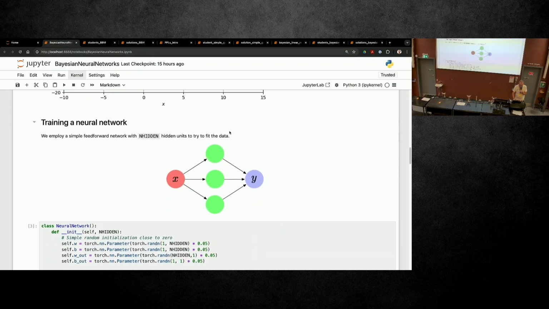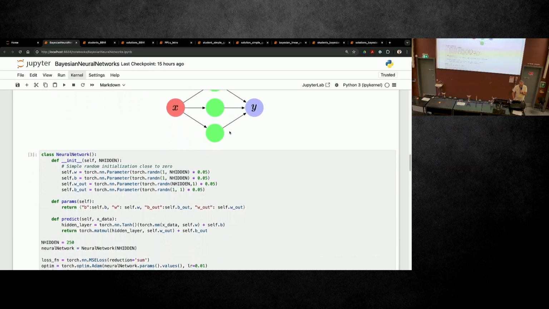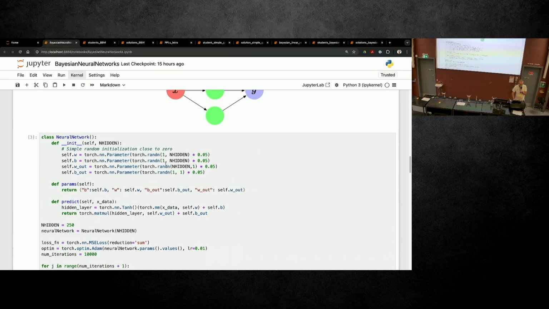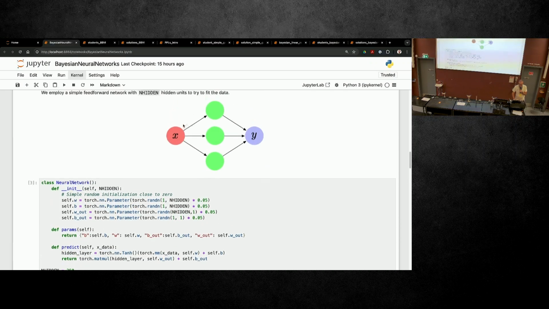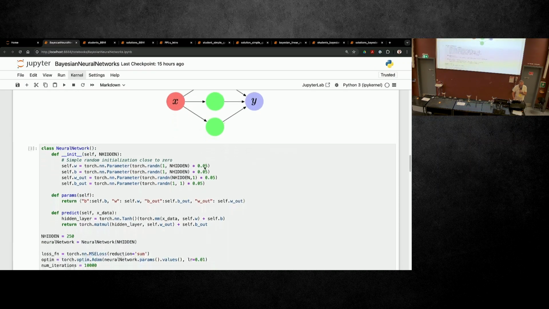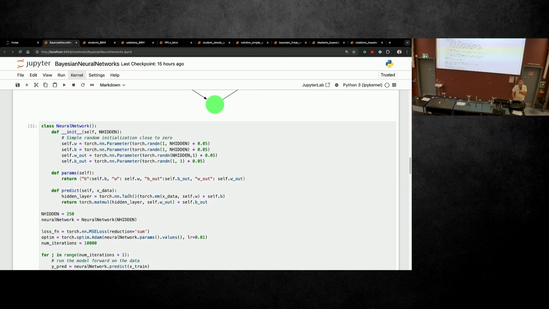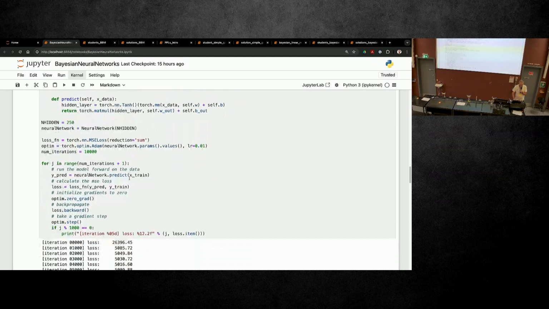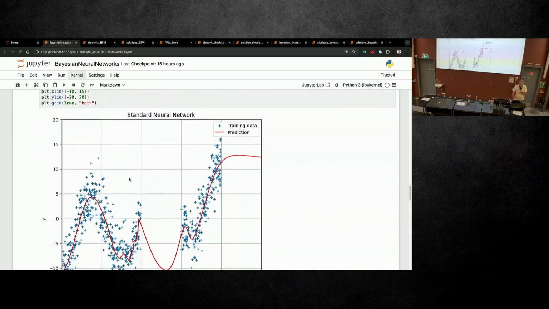So we are training a neural network, doing that with PyTorch. We have a simple input of x, output of y, 250 hidden nodes in between, hyperbolic tangent as a nonlinearity, and keep on going. And these are the results.